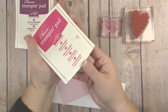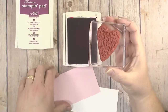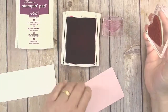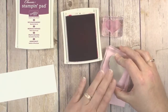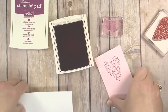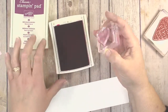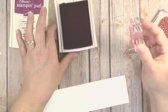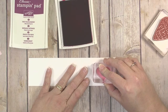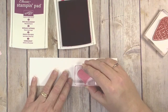So let's first start with the Melon Mambo, and I'm going to stamp that heart sentiment on the powder pink. Okay, and then keeping that Melon Mambo open, I'm going to stamp this little heart twice in Melon Mambo. You want to leave some space between them because we're going to die cut those into squares.